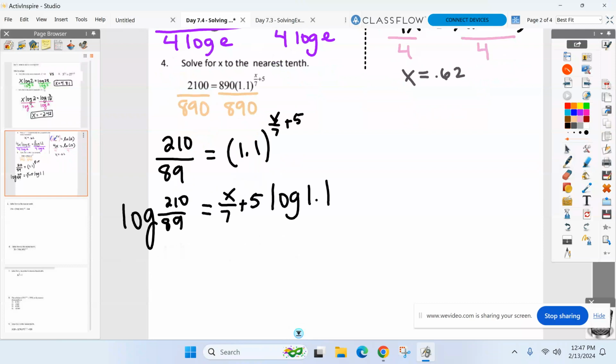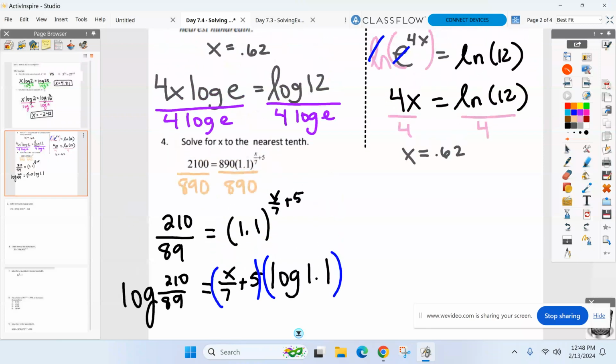And hey, let's remember too, this is the exponent times that log. I didn't want you guys to think the 5 is attached there. It's not. The 5 is not attached to the log. It's the exponent times the log. Unlike this problem up here, we could do it all at once. We ain't doing all of this at once.